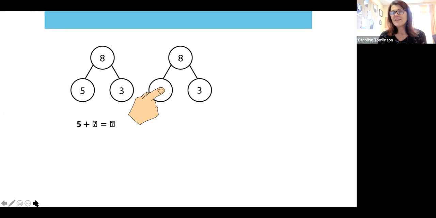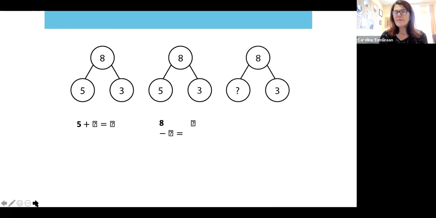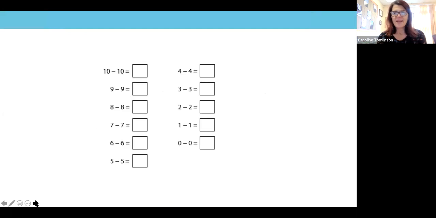And this is a fun activity you could do at home. You could have marbles, where you've got them in your hands and you work out the whole together, and then you could hide one part behind to figure out how many are there. That could be something you could do to get that 10-ness sorted and to really explore number. 8 take away 5 equals 3.